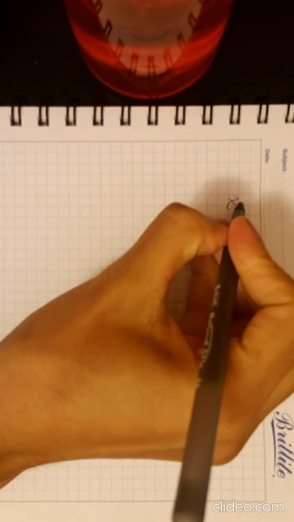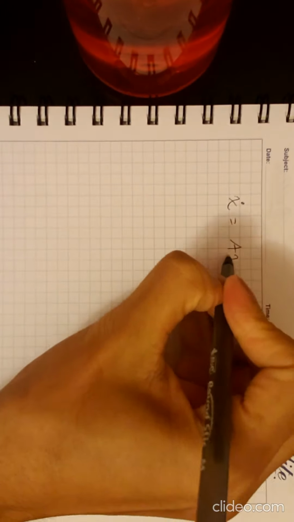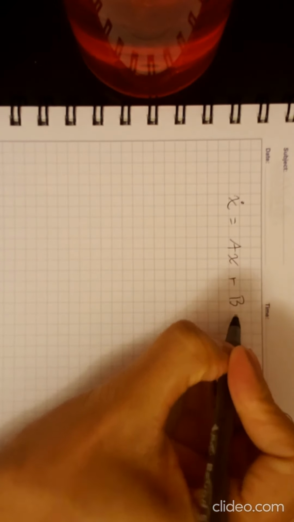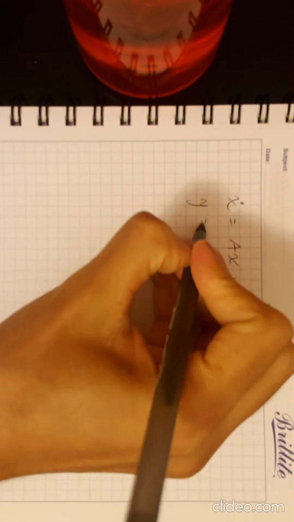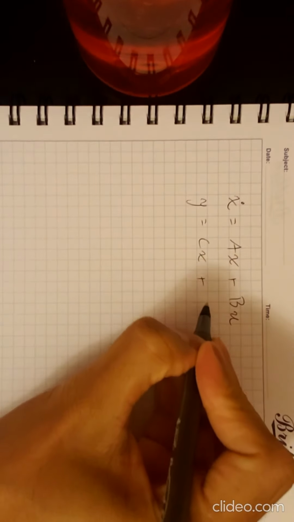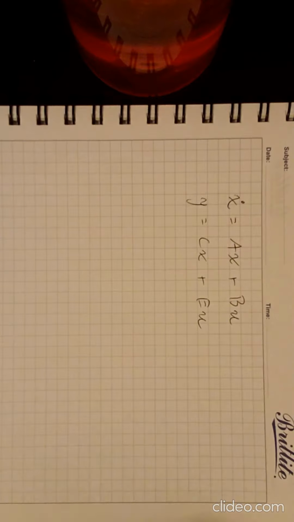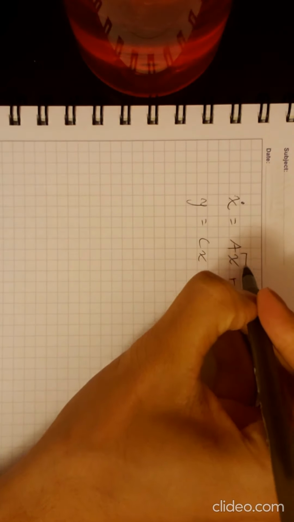My name is Yusuf Jivaji, and today we're going to be briefly going over the state space representation of a linear dynamic system. So what I'm writing down is what's known as the state space representation of a system. Let's briefly go over what each of these terms mean.